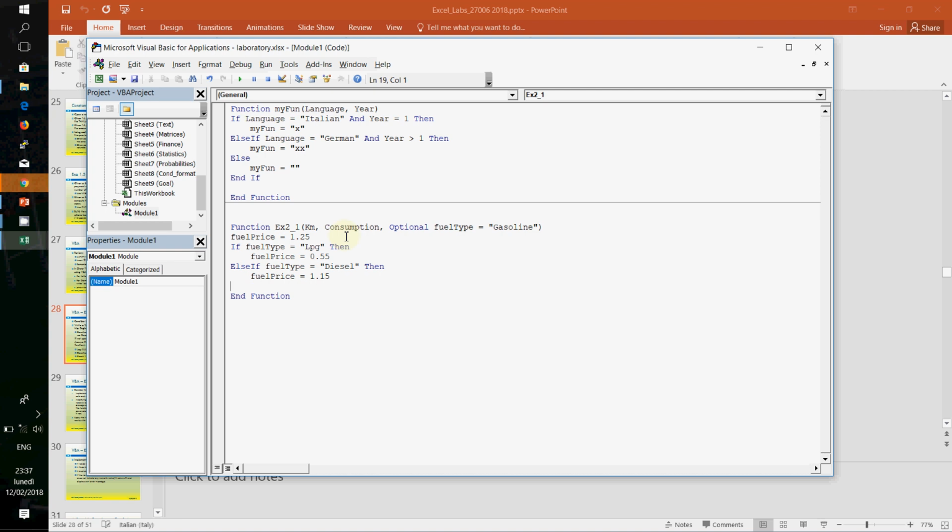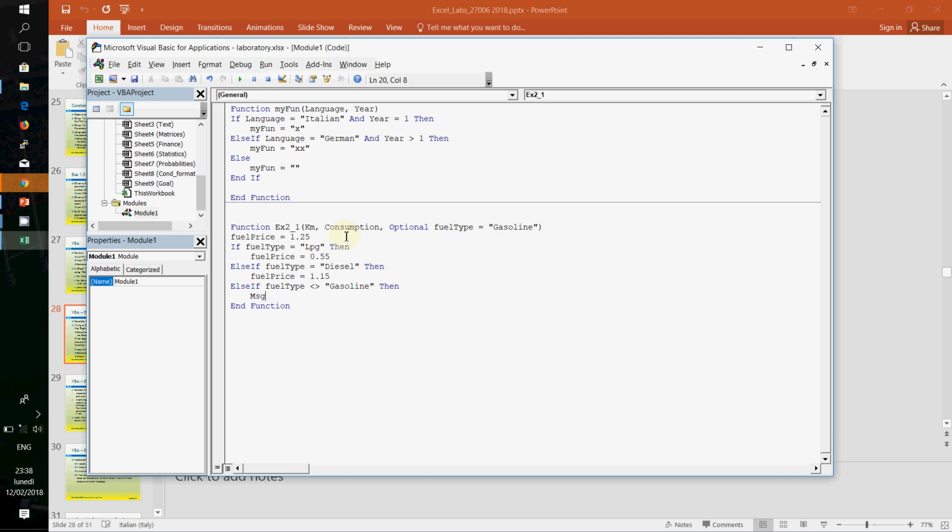However, the exercise tells me that I also have to check if fuel type is something not in the list and provide a warning message in that case. So again, else if fuel type, which at this point must be equal to gasoline, otherwise it is an error. So I check if it is not equal to gasoline, then it must be something else.